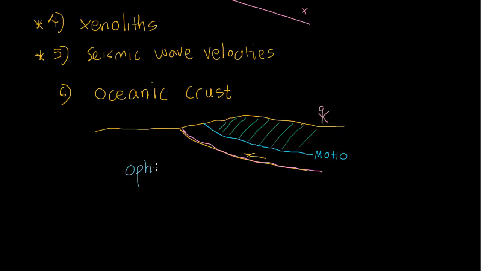So ophiolites, which are fault-produced exposures of oceanic crust, provide a lot of direct information about the composition of the oceanic crust. Such a thing doesn't exist for the continents, right? The continental crust is much too thick to be exposed along one fault like the oceanic crust is. So the continental crust is a little bit more difficult. Certainly the deeper parts of the continental crust are a little bit more difficult to understand.